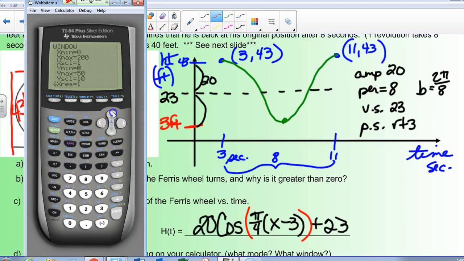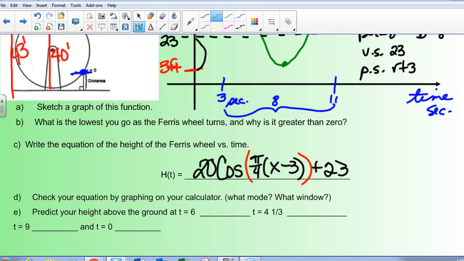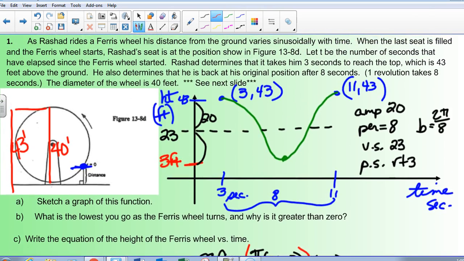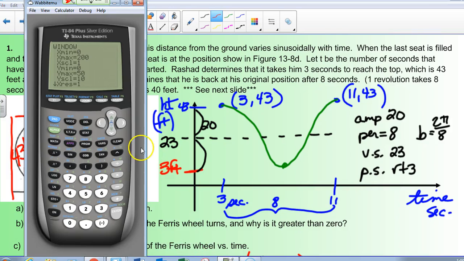But what about X up here at the top? 0 to out past 11. If you look further in the question, it doesn't go past 11, right? They're looking for the times here. Boy, it's a short ride. 11 seconds, you're done. You have to get off. I think I'll go a little past that. I'll go to 20.